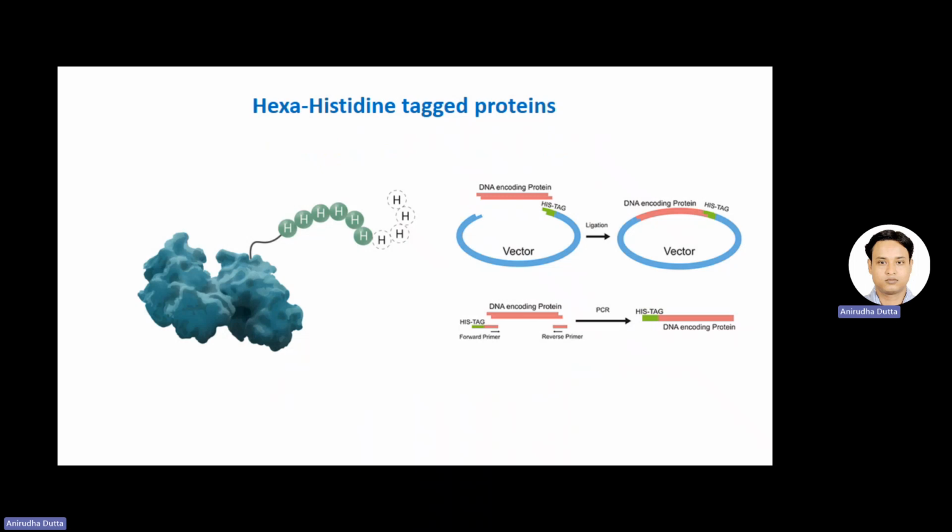Okay, and how do we produce a histidine-tagged protein? We have to use a recombinant DNA technology method to produce a hexahistidine tag. There are different vectors that already contain the His tag. Once we put in the gene of the protein of interest and overexpress that construct inside a bacterial cell, it will produce the protein with a covalently linked histidine tag.